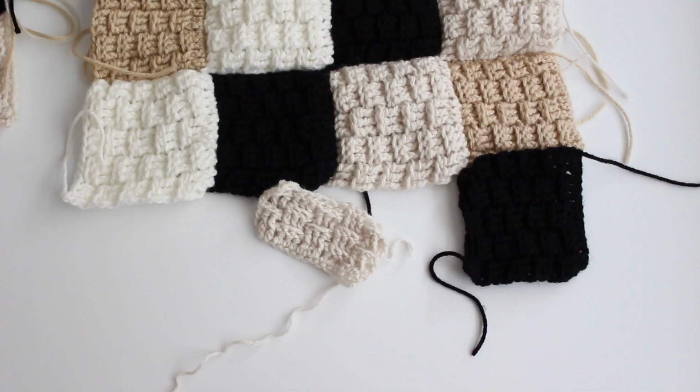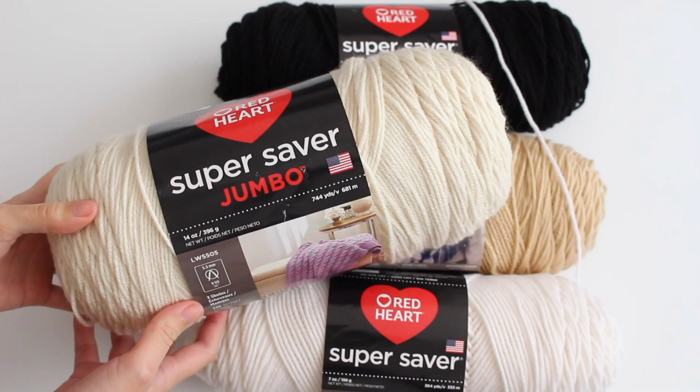I bought a roll of yarn for each color that was 364 yards, which wasn't enough for the size that I wanted. I should have gotten the bigger size, which was 744 yards. So I went and bought another roll of each color.